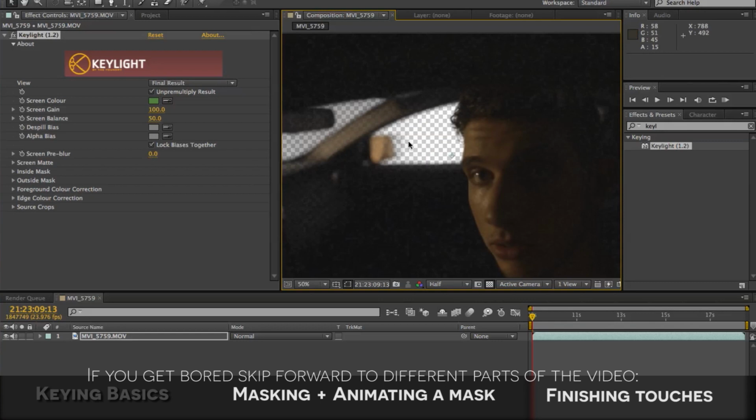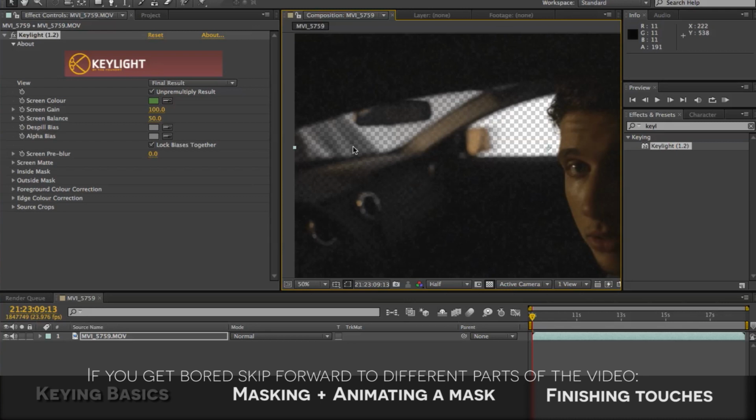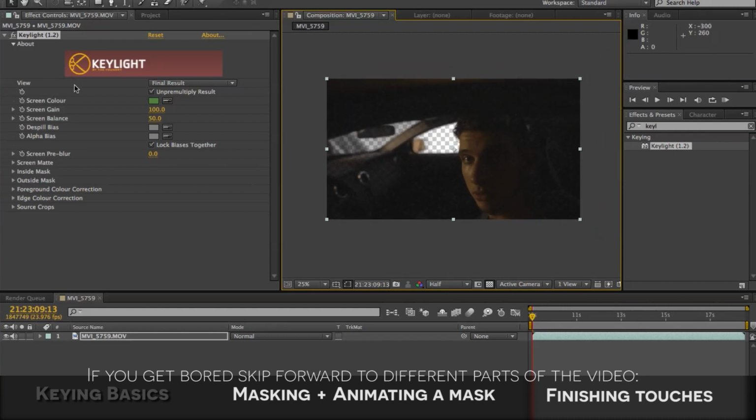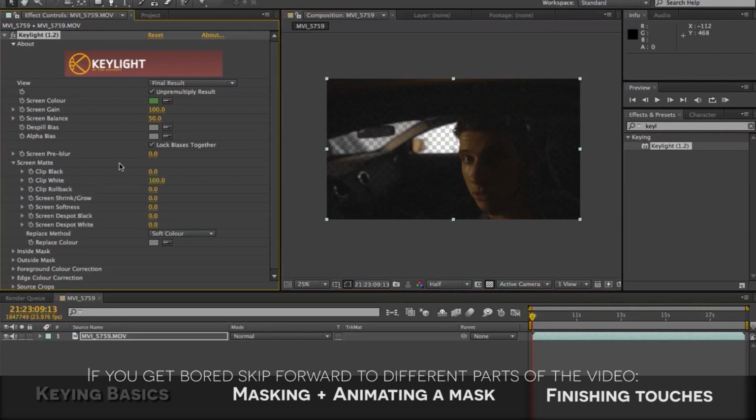So we not only see this grid where we want to see it, we're also seeing it in places where we don't want to see it. If I toggle this on and off, you can see that this dashboard here is a little bit transparent. We're still seeing a little bit of the shadows from the green screen here. So it's definitely a mess. It's far from something that's anywhere near acceptable. But we're going to be playing around with these settings in order to improve this quite a bit. Now, I'm not going to actually go into all the details and make this perfect, but I'm going to show you just enough so that you can get started and make some awesome effects.